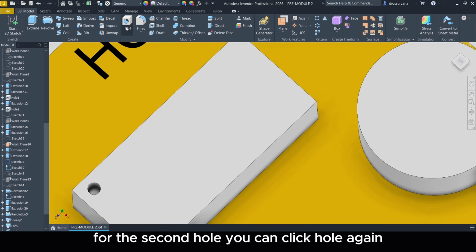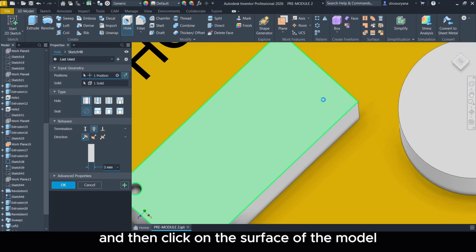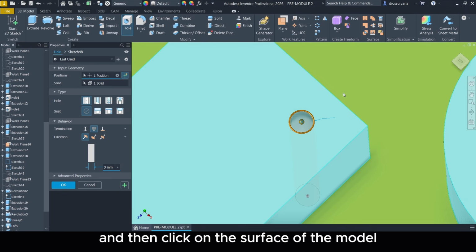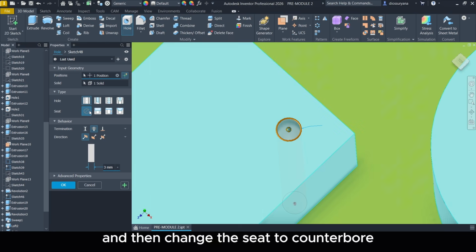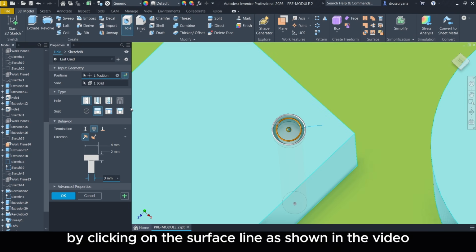For the second hole, you can click hole again, and then click on the surface of the model, and then change the seed to counterbore. And you can add dimension by clicking on the surface line as shown in the video.